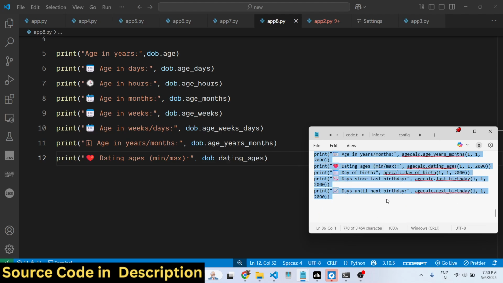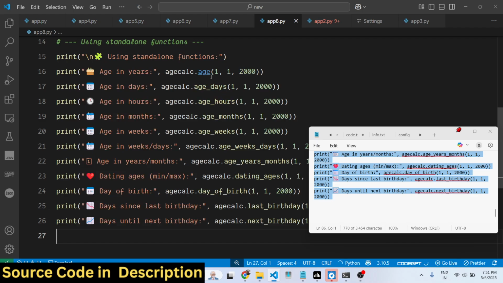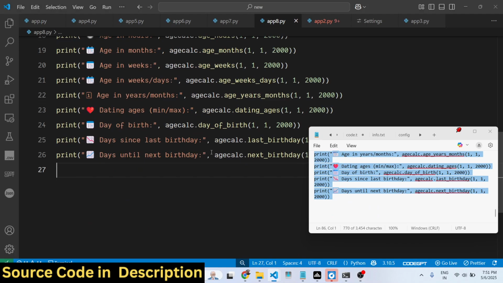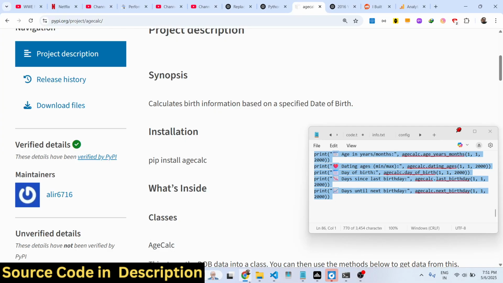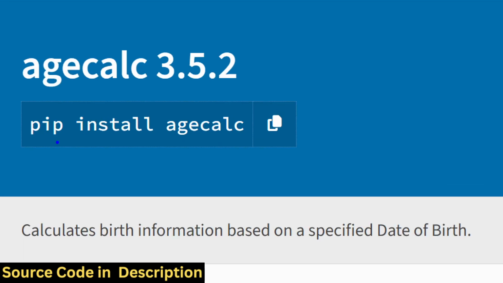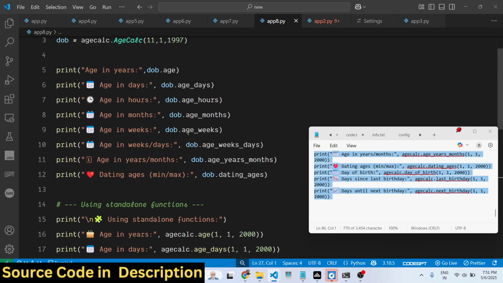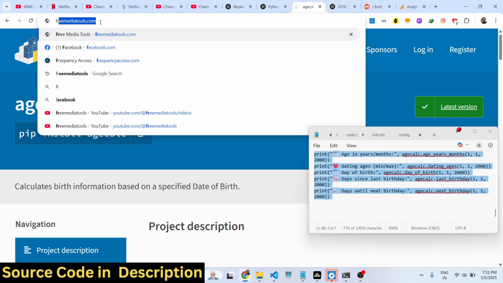And once again, it has more functions related to age, so you can do that as well. You can have a specific date and then calculate the age from that specific date as well. So in this way, you can use this package to build an advanced age calculator in the terminal. The command is simple: simply execute the command to install this, and then you can safely use this module inside the Python script.